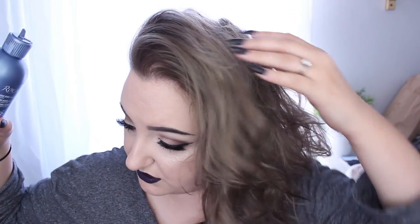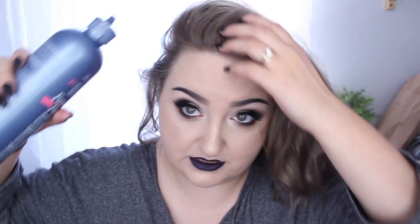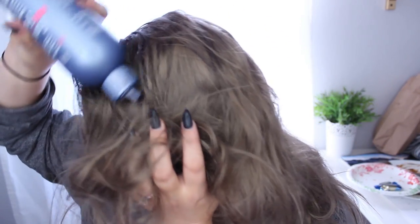You can see how brassy my gray hair is right now. I can show you a quick way to get rid of that brassiness — this is the Rue Fancy Full Temporary Hair Color Rinse in True Steel. If you do this while your hair is dry it soaks up more color. I like to put it in a spray bottle, but I accidentally left mine in L.A. You just pour it on your hair and rub it in — it's a gray rinse that allows your hair to be gray.